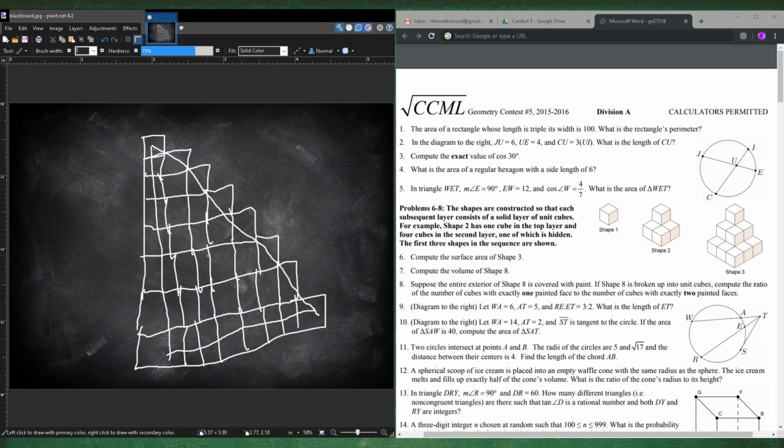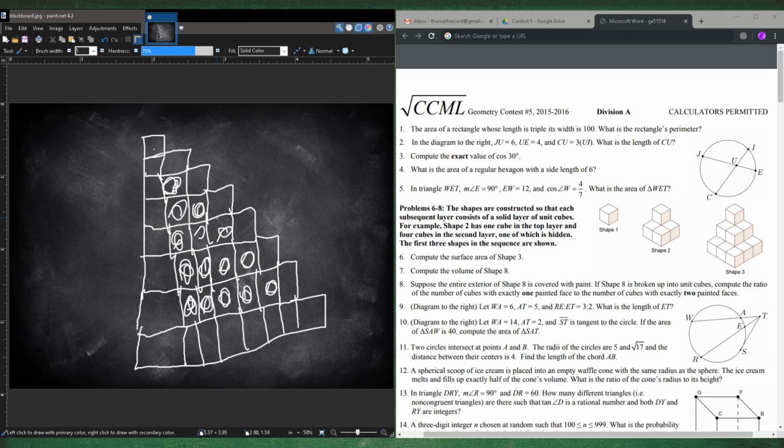If you spray paint a face, technically it has to be bunched up by a bunch of other cubes. So this cube is bunched up by this cube, this cube, this cube, and this cube, and it's already placed inside. So this is going to be a 1x1. The only ones that I painted once are this one, this one, this one, and so on through this one and this one. You see it? Because it's basically all the ones that are not the exterior.